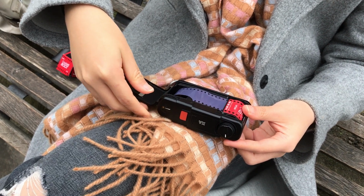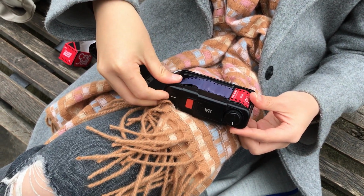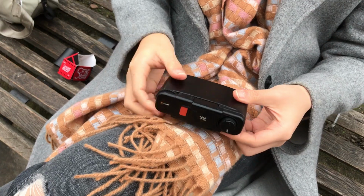I searched online to find out what was happening, and apparently quite a few people have the same issue. The discussion online was pointing me towards the issue of static fogging. Following this line of reasoning, basically, under dry and cold conditions, electrical charges and tensions could more readily build up in the emulsion of the film, and so if you advance the film or spool it too quickly, the electrical charges would then go off in the film and cause a fogging, and that's what's causing these patterns on my film.